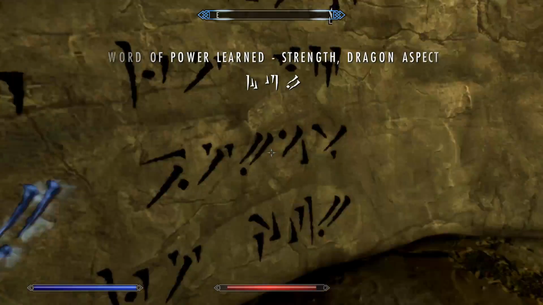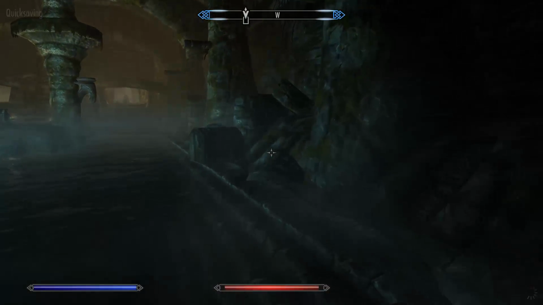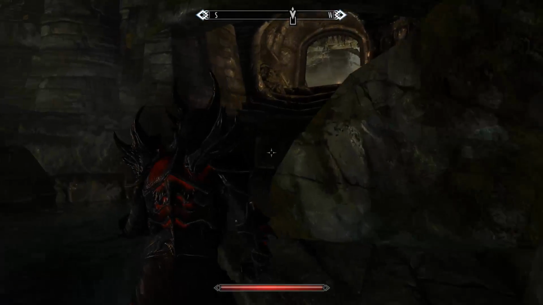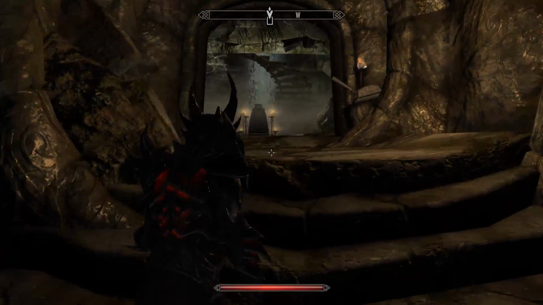Word of power learned. Strength. Dragon aspect. It's optional, but it's very cool. Basically, if there was ever supposed to be an equivalent to being Super Saiyan as a Dragonborn, Dragon aspect is the shout for it. But guess what?